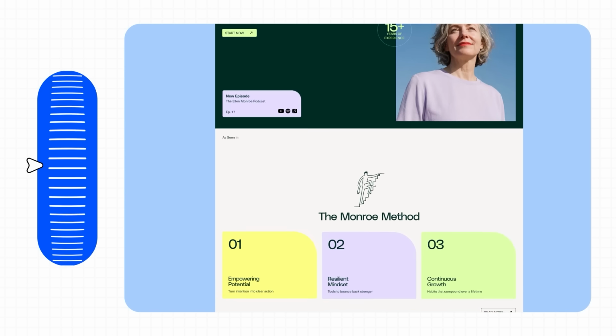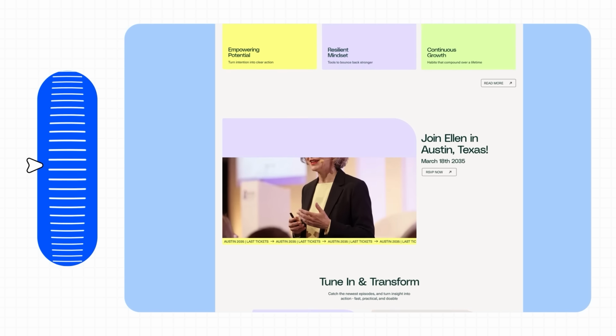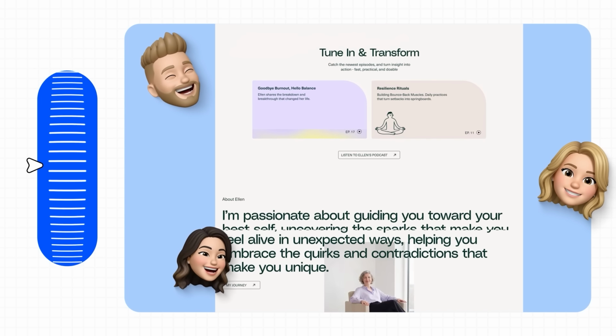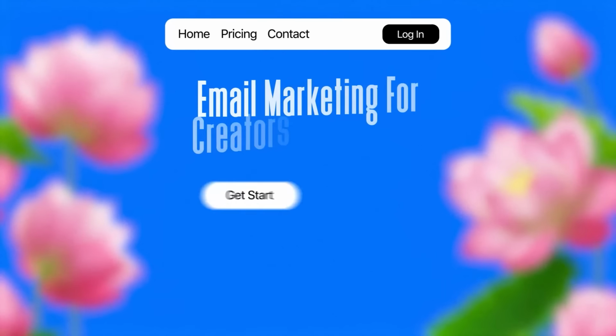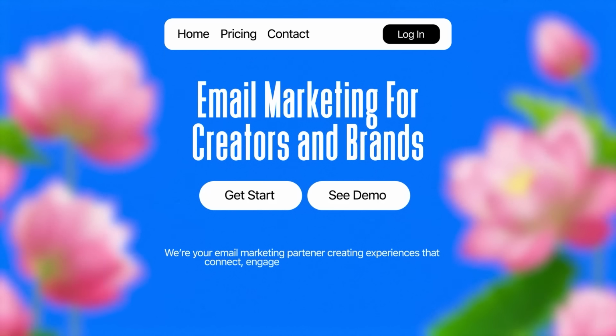And when a website responds smoothly to movement and feels interactive, people are just more likely to hang around and stay, explore, and ultimately take action. And that difference alone can turn a simple page into something that actually converts.